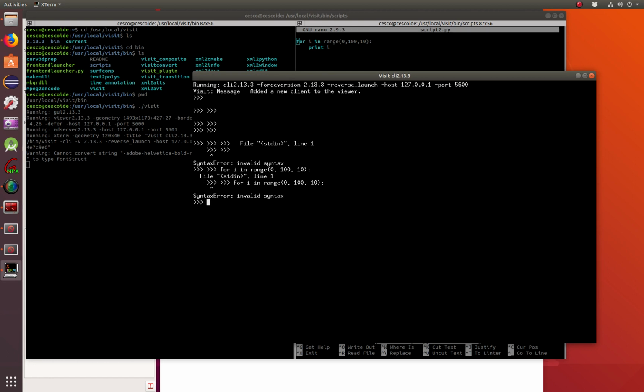Still working. What's going on here? Run it again. for i in range(0, 100, 10). Now it took it. For some reason, the three chevrons are not working. 1, 2, 3, 4. I like to leave 4 spaces. We're in the world of Python. print(i), return, and then it does it. It goes from 0 to 100 in increments of 10.